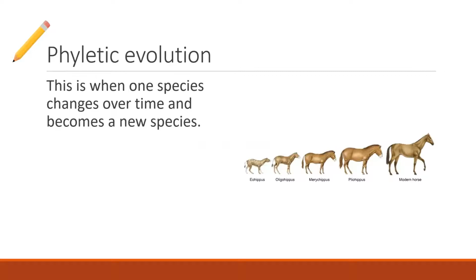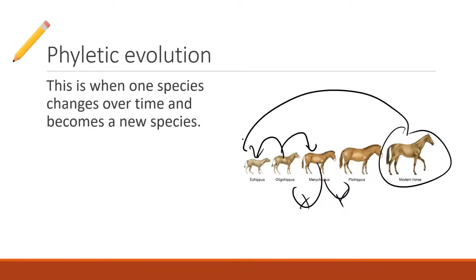The example here is the epicus that essentially evolves into the modern horse over time. And this is natural evolution. Humans probably played a role in the last little bit with artificial selection, but in the beginning it was probably just phyletic evolution. So what that means is that this species can't breed with this one, or this one can't breed with this one, and so on and so forth. And the idea is that it slowly evolves. So if you were to get this horse at the end, you wouldn't be able to breed this horse with any of the horses at the beginning. They're just too different, and they form a new species.